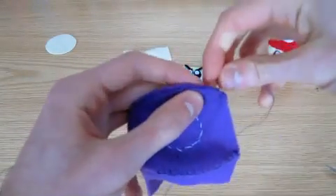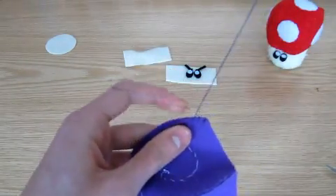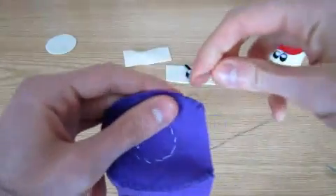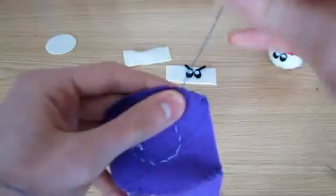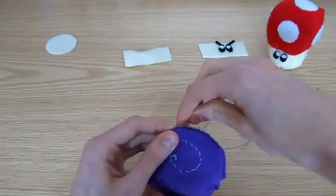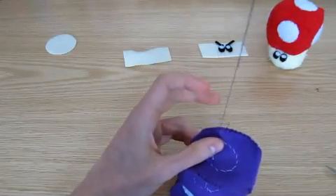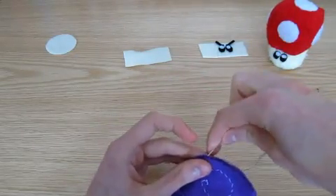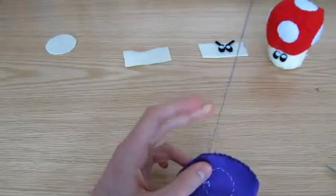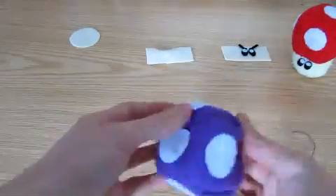There are other ways of doing this stitch too. This one is just a mirror image, so you do the loop around the front rather than the back — perhaps this is clearer for you to see. You can also do it in two steps: first go into the fabric as normal, but don't pull the thread all the way through, then go back out through the loop afterwards. This way is slower but it might be easier. So when you've done this on all four sides, you should get a nice round cap.